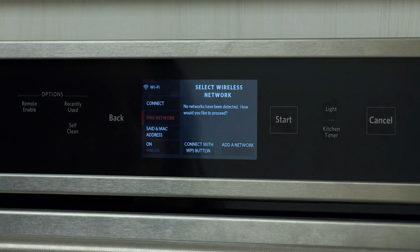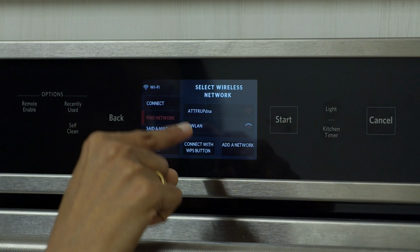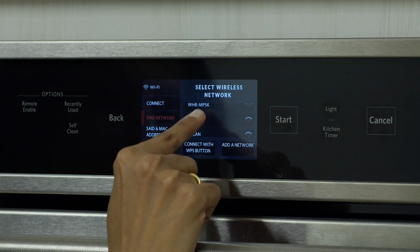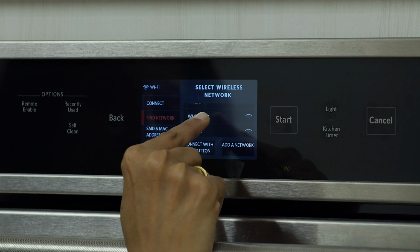When we are selecting the find network option, you will see that on the oven display it will be scanning for the local Wi-Fi networks, and the available Wi-Fi networks will be appearing on the oven display in the form of a list. From the list, carefully look for your home 2.4 gigahertz Wi-Fi network and then tap on it.